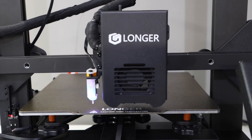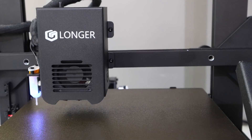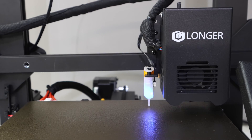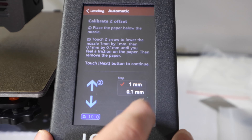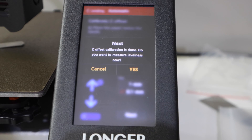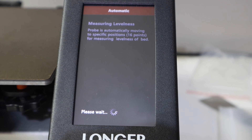If this isn't your first 3D printer you shouldn't have any problems, but if it is your first, you're going to want to watch a video to fully assemble it. Getting into the features — there are a lot of good little features on this machine that just make your life so much easier. The LK4X has an auto leveling system that uses 16 points to measure the bed, see where it's off level, and correct it. The only thing you have to do is figure out your Z offset, follow the prompts on the screen, and it just does it for you, which is amazing.